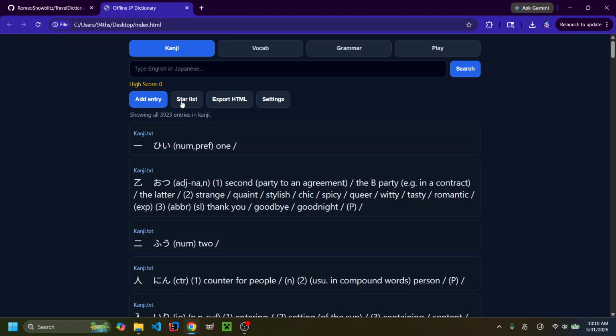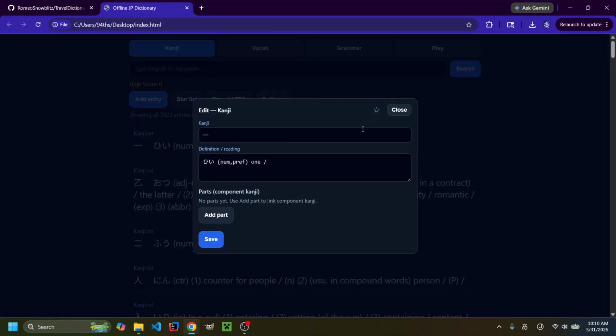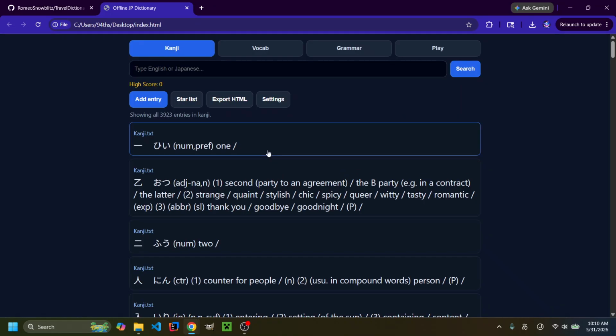It was suggested to me: what if you want to have a list A, a list B, a list C, right? Currently there's only the yellow star. I'm thinking about seeing if I can add different colors so that you can make a yellow list, a red list, a blue list. Not in this current update, you can't do that. But that is something that I wish to add in the future.